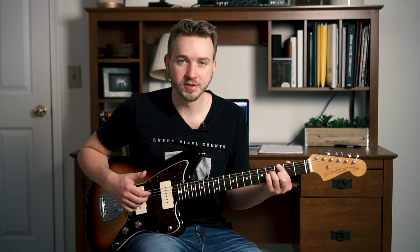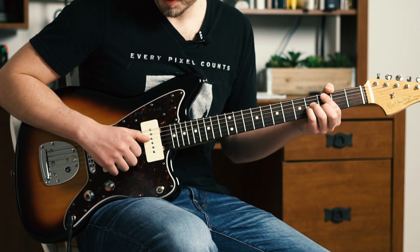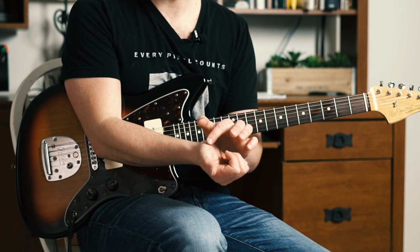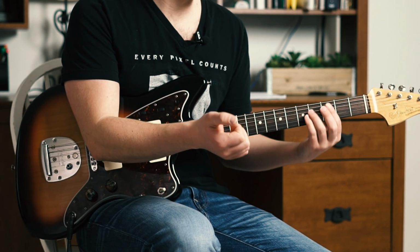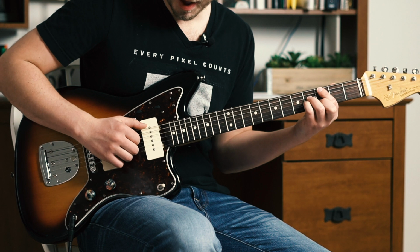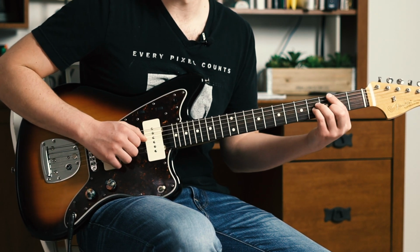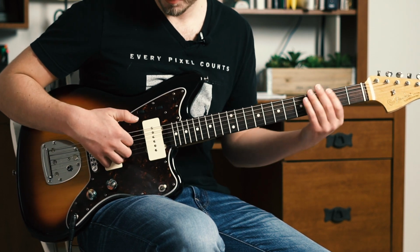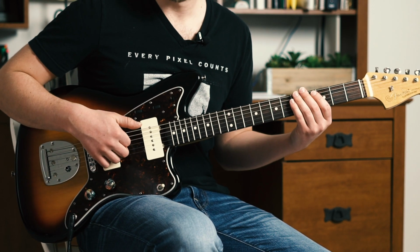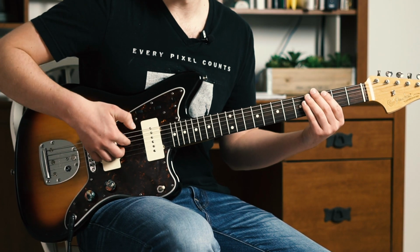Now, the next move that's gonna happen is we have kind of like our snare drum. So that's gonna be a hit. And I'm kind of using like my palm and a little bit of my thumb. I'm not really using my fingers at all. I'm going to keep my fingers curved, and after I hit, my goal is to get all of those fingers to land exactly back on the strings that they started on. So index should be under D, middle under G, ring under B. When you hit, that's where they should be.